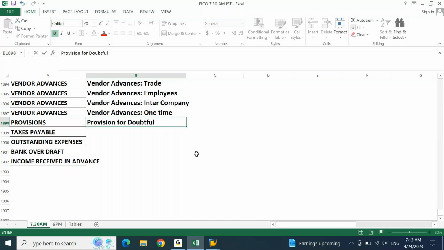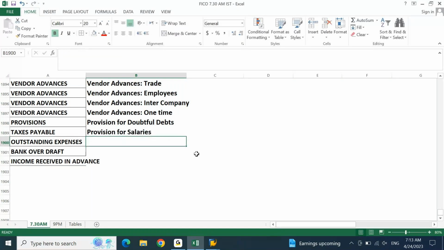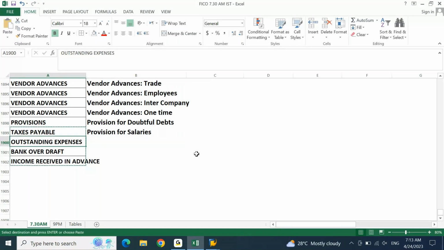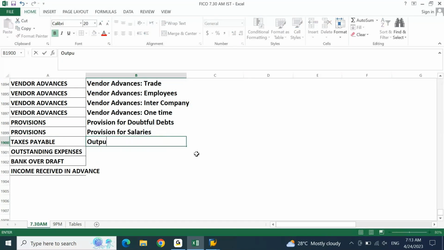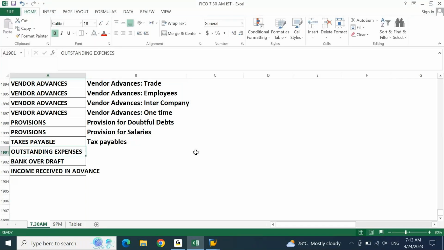Next, provision for salaries. Two is enough. Office expenses. Next, taxes payable. Let's only put tax payables. Only one tax payable is enough.